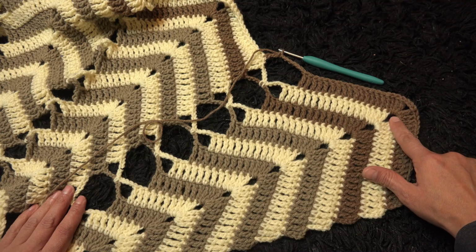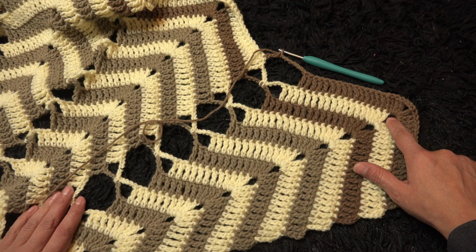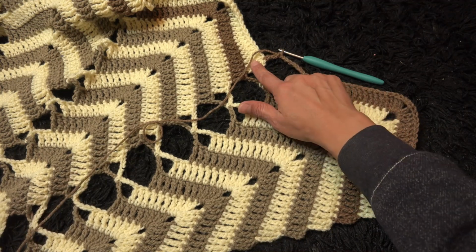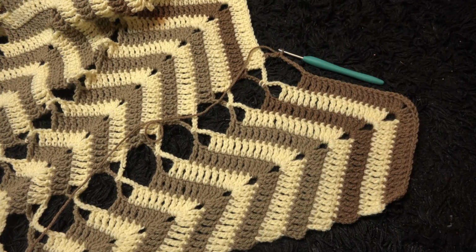Through this 3 chain loop, I made 3 treble crochet, chain of 3, then 3 treble crochet through that same 3 chain loop. Through the next 16 chains, I made 1 treble crochet through each chain. I chained 7, then I skipped the next 2 chains, and through the next 16 chains, I'll make 1 treble crochet through each chain. So we repeat this throughout row 21.